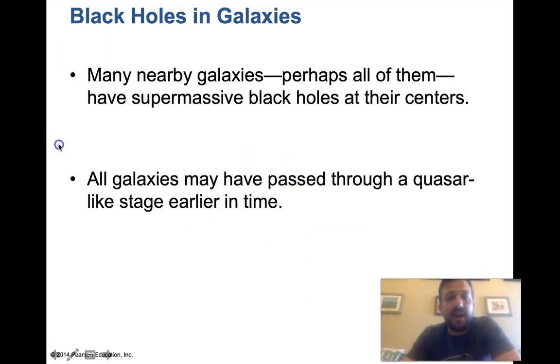So we believe that pretty much all galaxies have supermassive black holes at the center. And we're thinking that maybe all galaxies went through the quasar stage as well. We know they happen very early in galaxy formation because we can see them occurring very far away. When we look at all the galaxies, we pretty much see black holes at the center. Obviously, we can't make it out on all galaxies, so we assume that all galaxies have black holes, and maybe they all went through a quasar stage, possibly way back early in time.